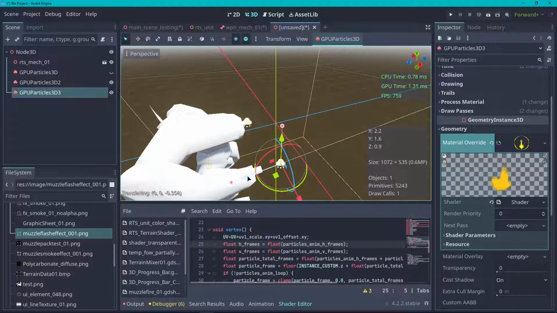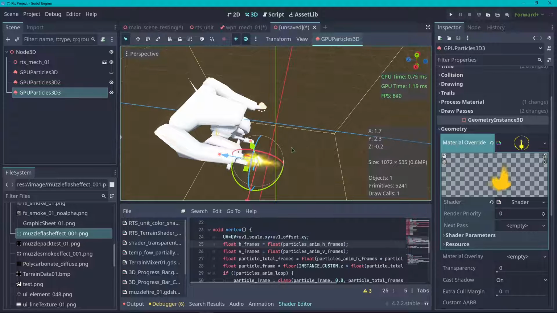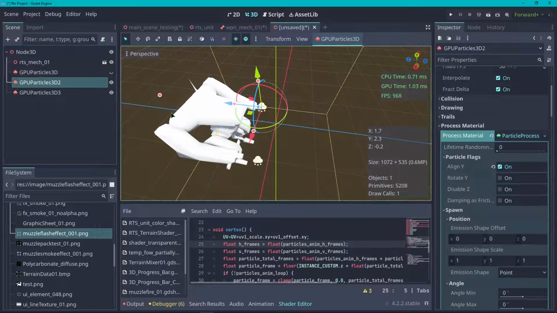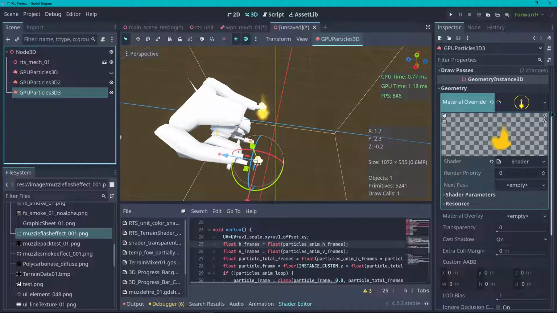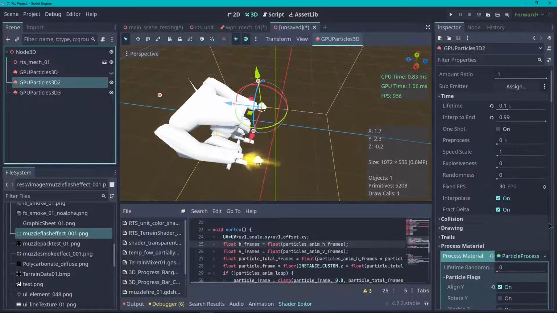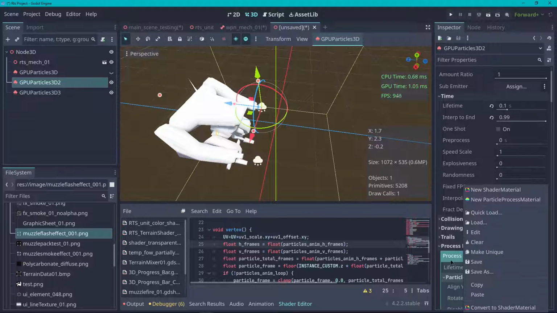So let's place it under the right position we want. And there we go. We basically have finished the muzzle flash effect. Now all that remains is for us to use the same material. So let's copy the material we want, and we are going to be overriding this material. You can create a copy in the background or save this, just so you can keep a backup if you want to go back.